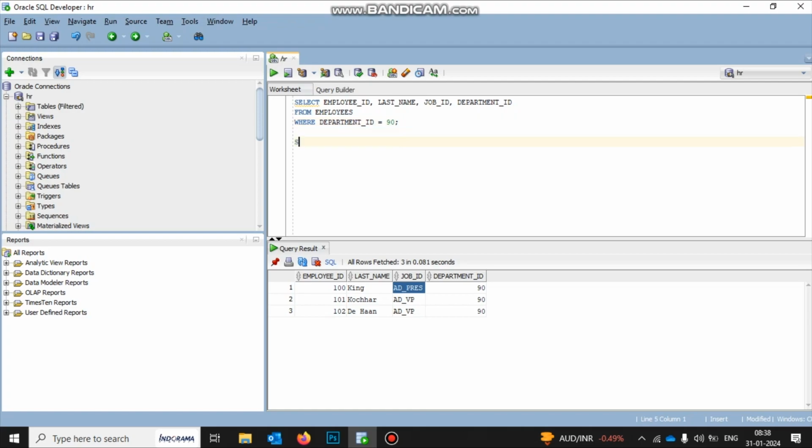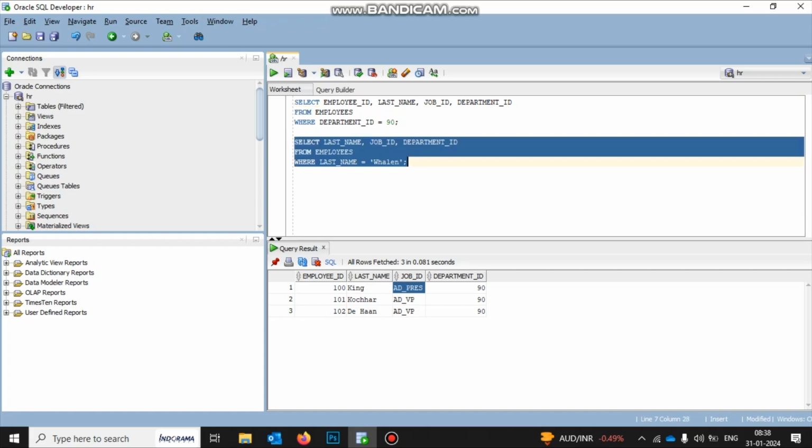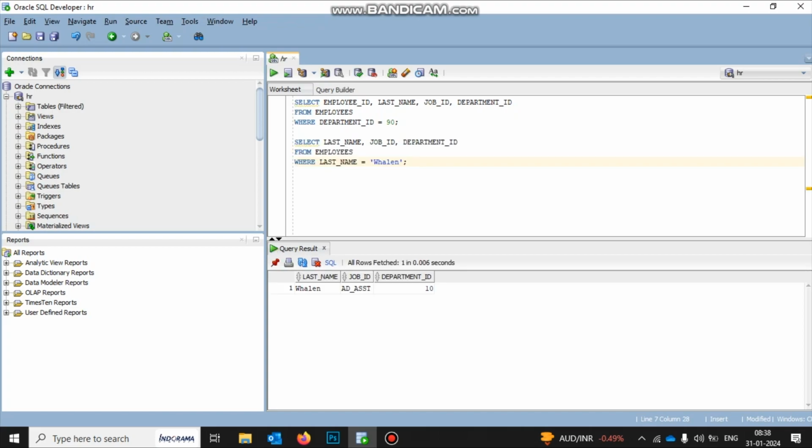Next, let us study character strings. Select last name, job ID, department ID from employees where last name is equal to Valen. This query will only fetch the record with last name as Valen.